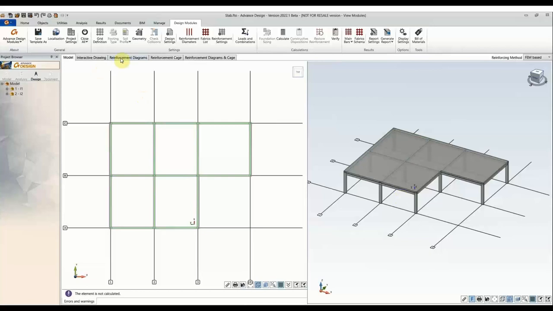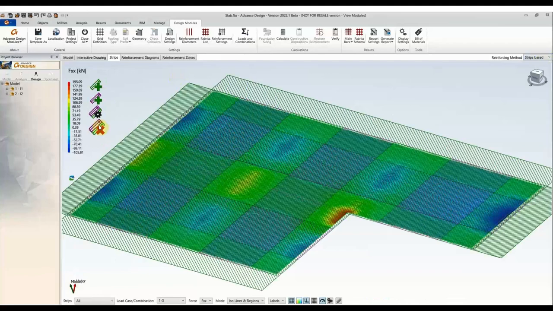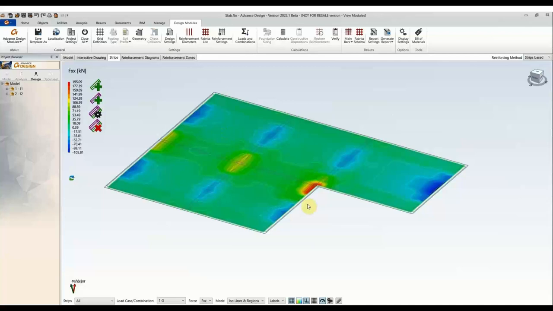Here, I would like to show you there are two methods: FEM or strips. I usually like to design using the strips-based method, and I'm sure some of you prefer that. So let's go with the strip method, which I find a quicker way, or sometimes a simpler approach to the design. I have a series of strips already generated previously. I've cleared my strips now, and you can see here I've got a set of results represented by the isolines. I'm looking at dead load at the moment, so let's look at a ULS combination 108. Let's choose that and have a look at some of the forces I'm designing against.